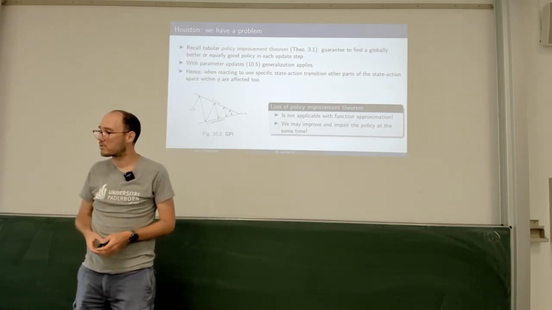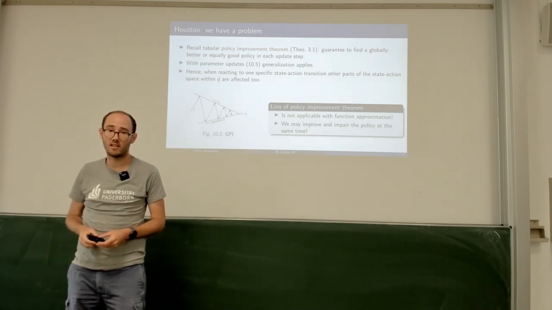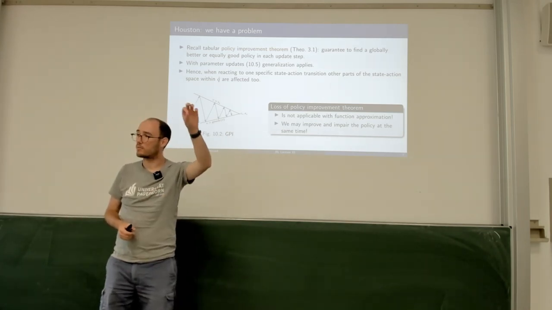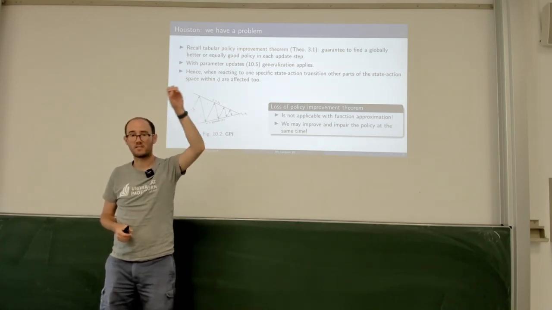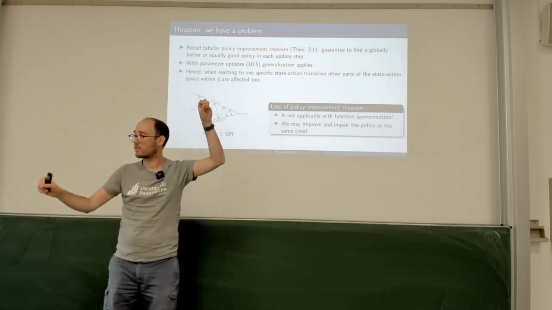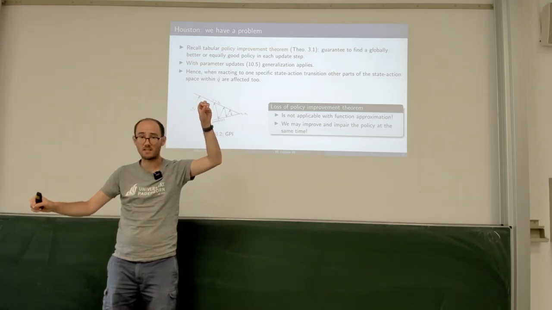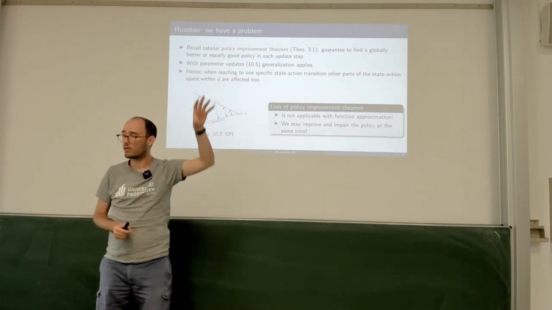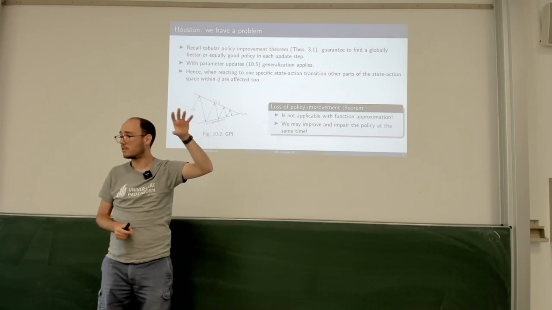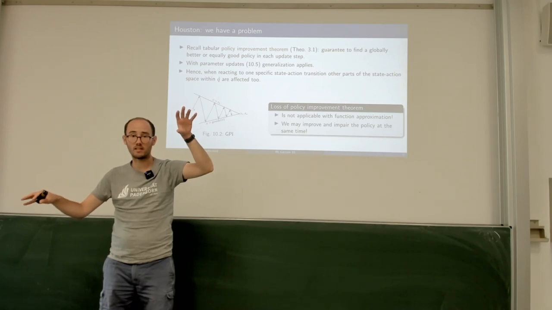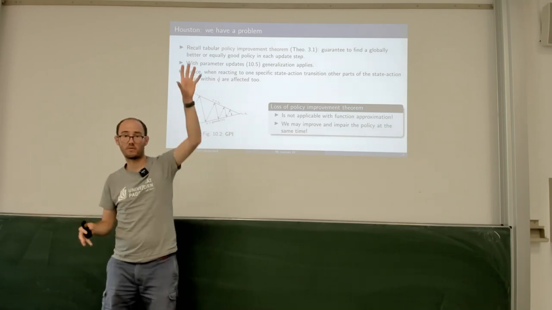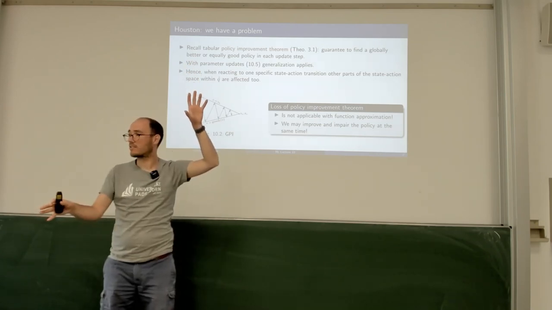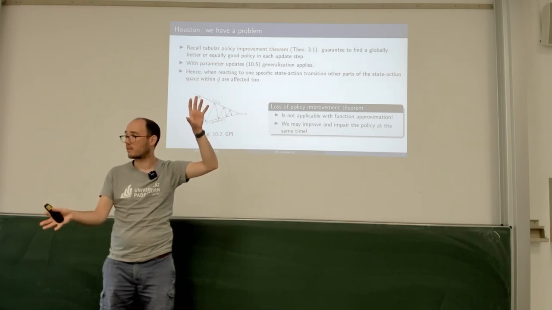And this generalization problem in terms of learning optimal decisions means that if I try to improve my policy in a certain part of the state action space, this will have impacts on other parts of the state action space and of the policies I learn. And therefore, what can happen is that in certain parts, I will improve my policy, I will improve my decision making, and in other parts, this can lead, not will lead, but can lead to negative impacts. So I improve somewhere and decrease my performance in terms of decision-making in other parts of the problem space.